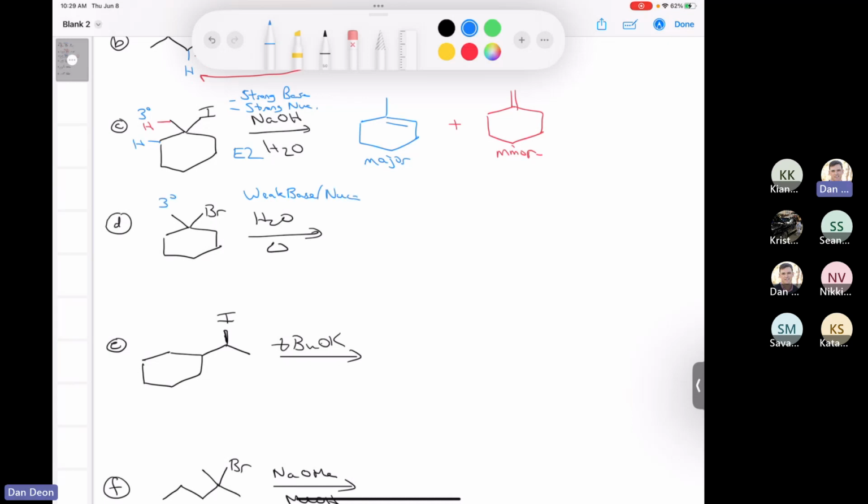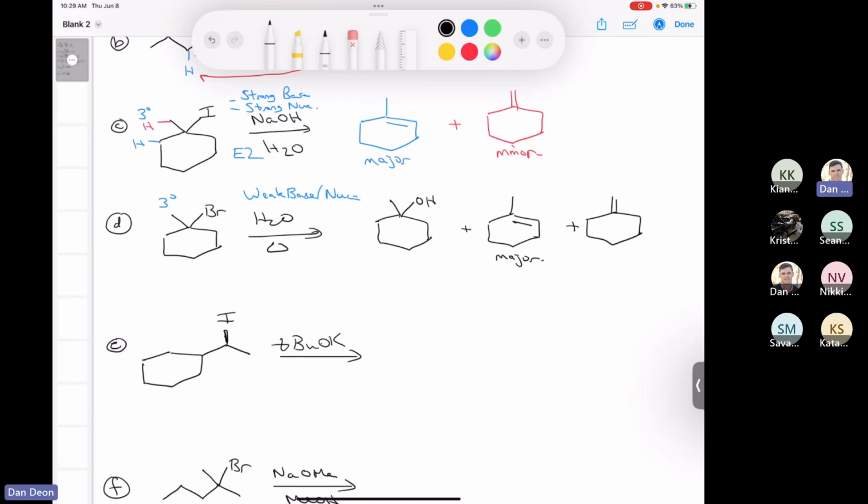So the only thing that can occur here is SN1 and E1. And so the SN1 product is going to be the product of substitution. So we're going to substitute the bromine for the hydroxyl. And then for elimination, we're going to get both the Zaitsev and the Hofmann. So we're going to get both of these. But of course, the Zaitsev is going to be the major product. So we'll put this plus this, and the Hofmann will be the minor product.